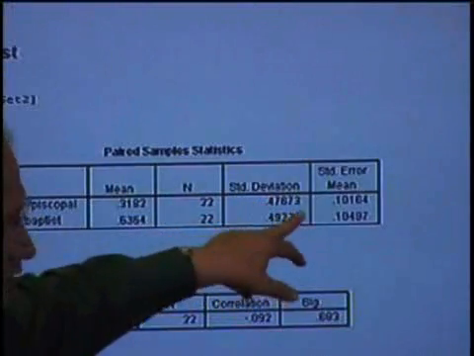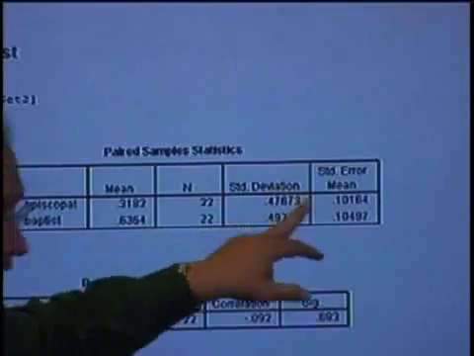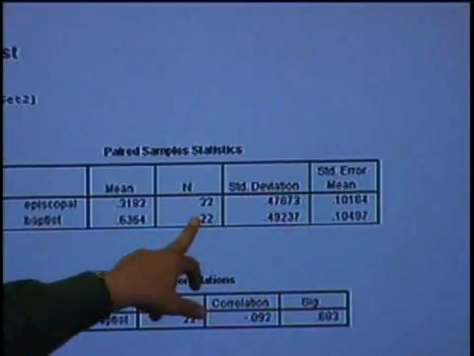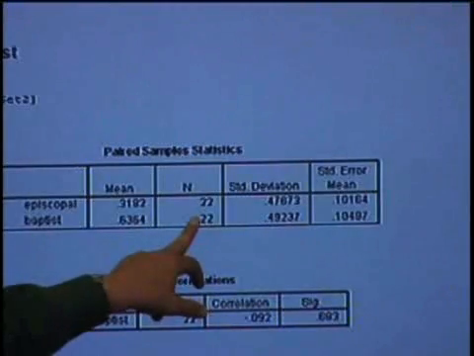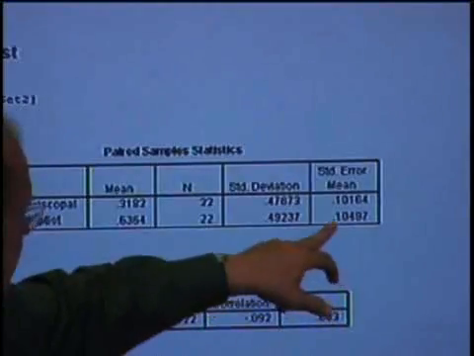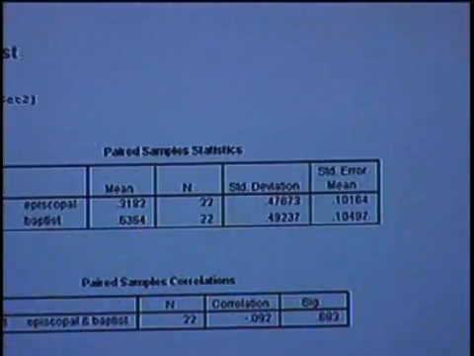Okay, here's our standard deviation. Well, you know that the computer needs a standard deviation. And n, does it know n? Of course it knows n. Here's n, 22. We had 22 responses compared to 22 responses. Okay, and here's the standard error. So I know I got this divided into the difference between this.